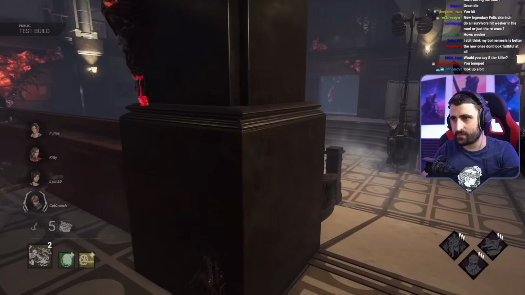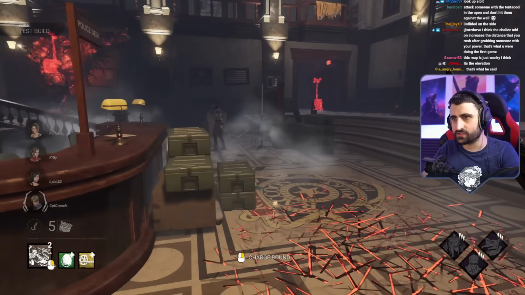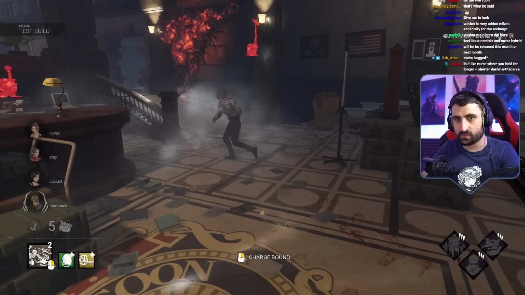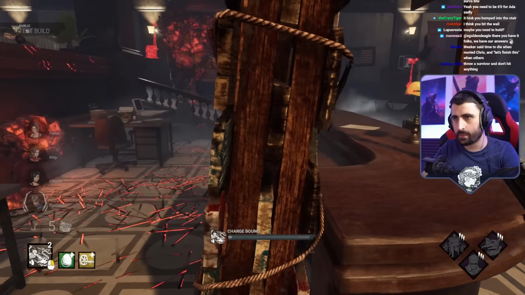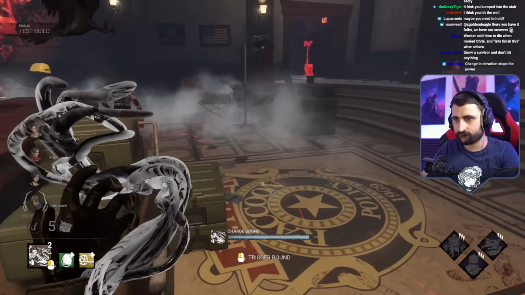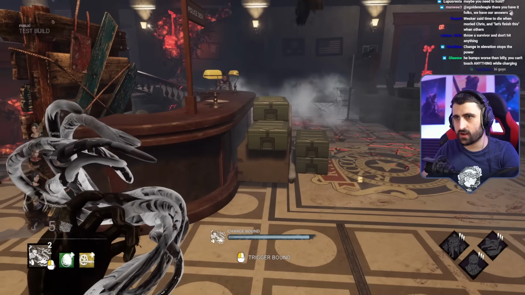Alright, so say I'm chasing a survivor around this whole desk structure. You wanna go, Jill? Who's playing Jill? Yeah, go for it. Yeah, go around it. Okay. Okay, I'm gonna try.